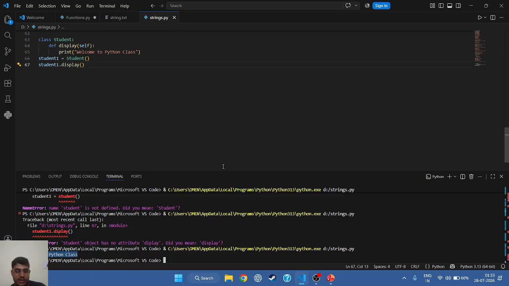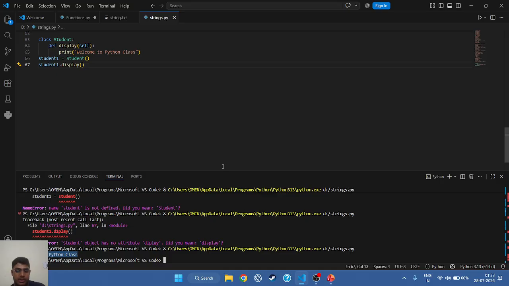So there are some key points. A class is a blueprint for creating objects. A class contains attributes and methods. Use the class keyword to define a class. One class can create many objects. Think of a class as a blueprint for building a car.